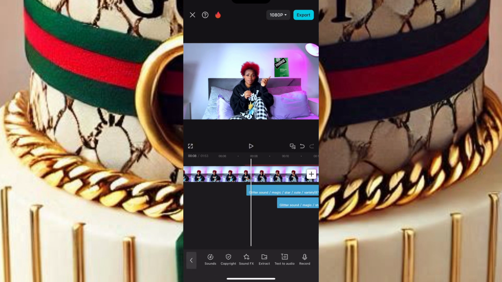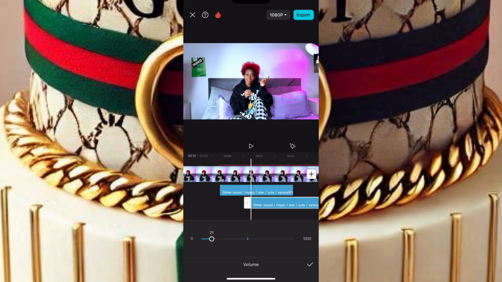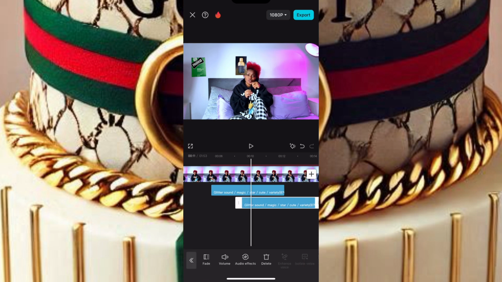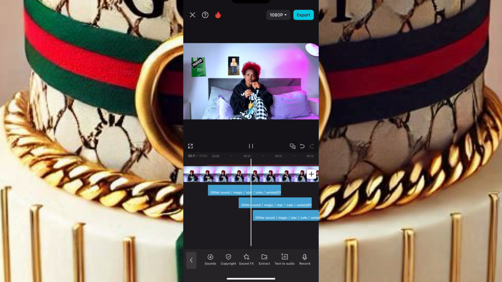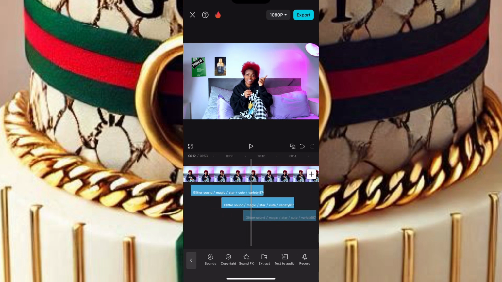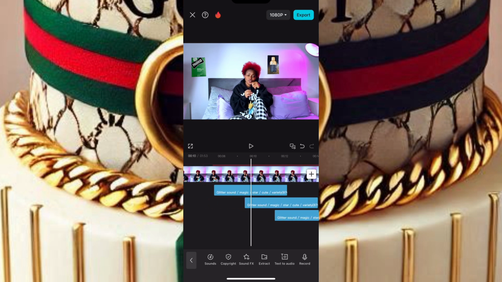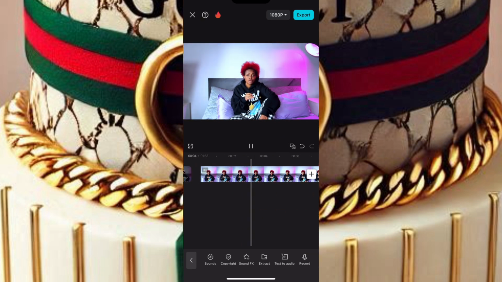So let me go on the first sound and just add the volume a little. And then add the volume here too, small. Okay, now we duplicate this one. So this one gives us the third product. So let's see where the third product is coming in. Okay, I think, yeah, falls in place. So yeah, guys, this is how you do this.